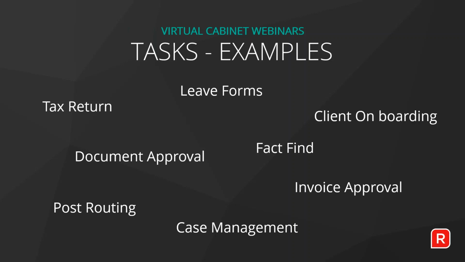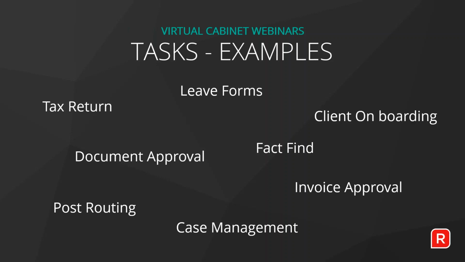But some of the key ones that we get asked for all the time are, if you're an accountant, tax return, because that's a key one where you're collecting a pack of documents over a period of time, resulting in the publishing of that pack to a client for signature. There are lots of other examples in different industries that use the same process, but that's a common one. Leave forms are basically multi-stage approvals, client onboarding, fact finds for financial services.